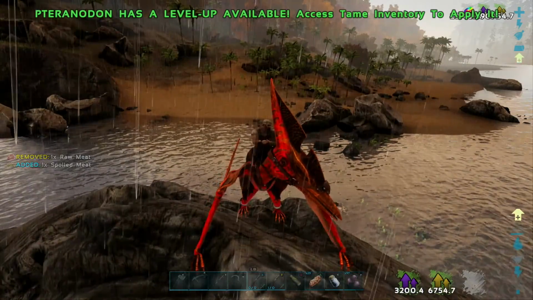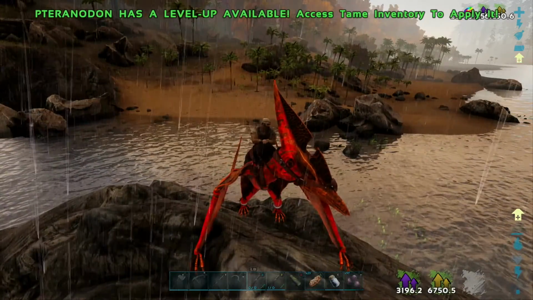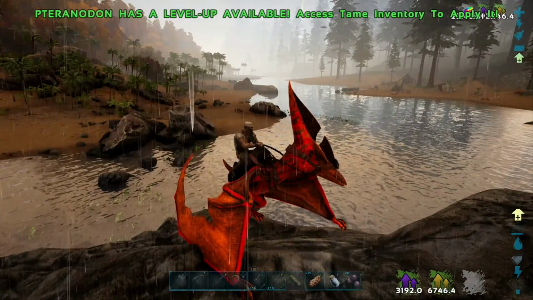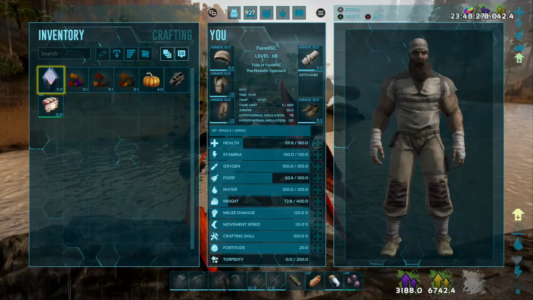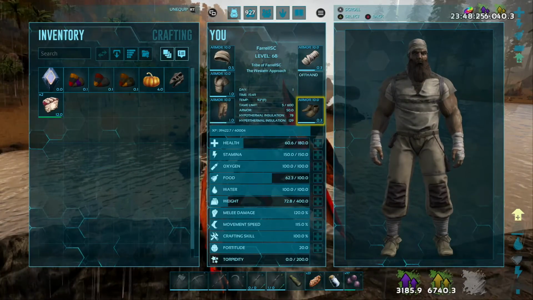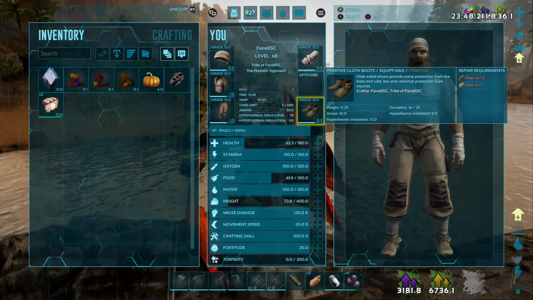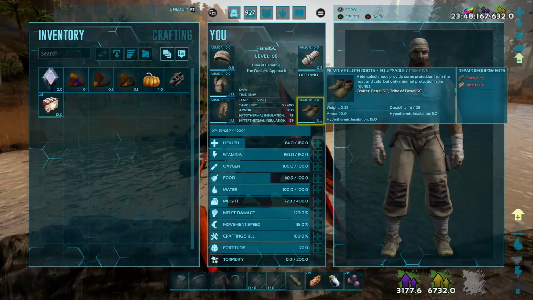So you can hear the thumping in the background because I ended up actually falling off the Pteranodon and almost dying. I unfortunately didn't get to record it, but we're safe now. So let me go over the levels that I did. Now we fully did it. We're up to 68 now. We are up to 180 health, 150 stamina.